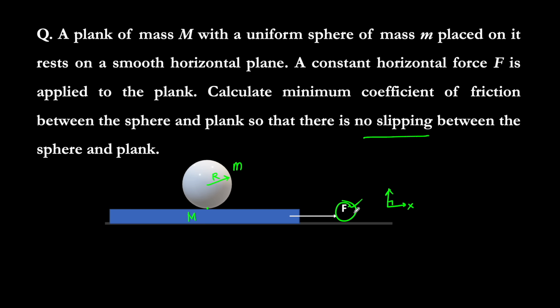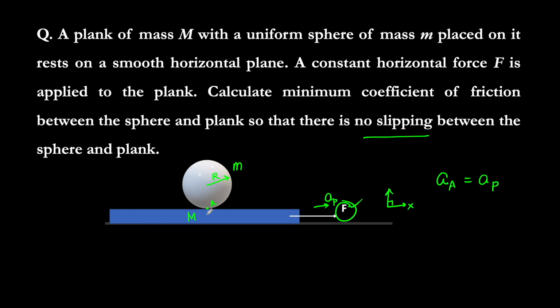Now the sphere is resting on a plank, so if that plank is subjected to a force F, then due to the application of this force, an acceleration is produced on the plank. The plank is in pure translational motion, so the acceleration of every point of the plank is the same. Now according to the question, the sphere rolls on the plank. There is no slipping between the sphere and plank. It means the point of contact of the sphere has the same acceleration as that of the plank. If suppose A is the point of contact of the sphere, then the acceleration of the point of contact will be the same as the acceleration of the plank. Suppose A_P is the acceleration of the plank.